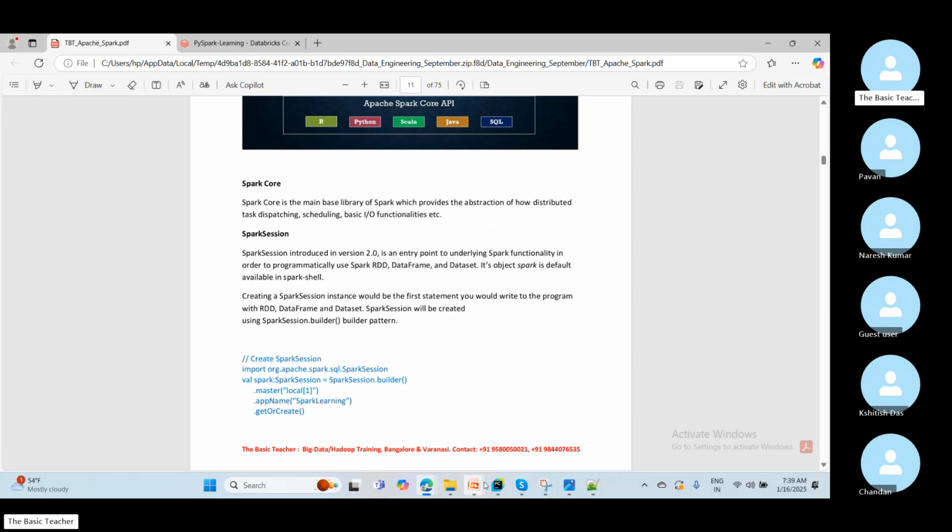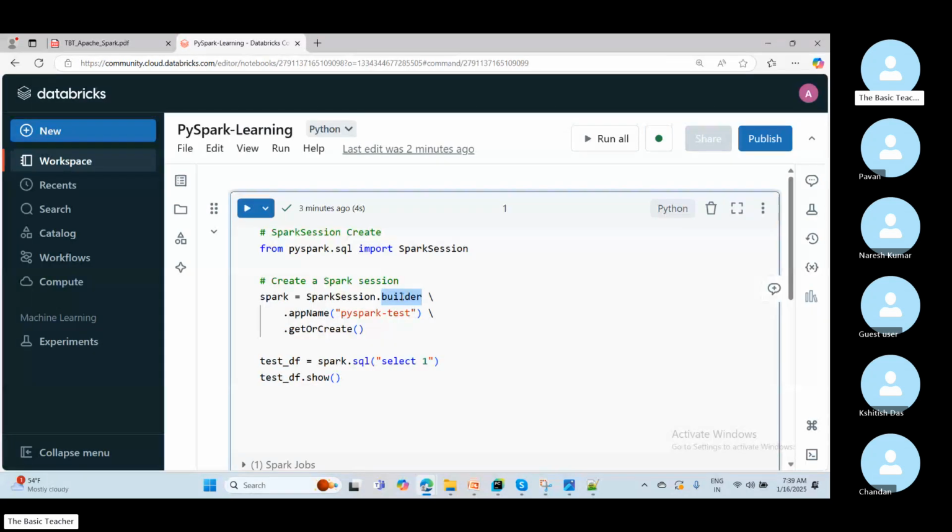Here, you can see this is dot builder. Using this, it is creating a Spark session. This app name, is this mandatory or is this default? Anyone can tell me?